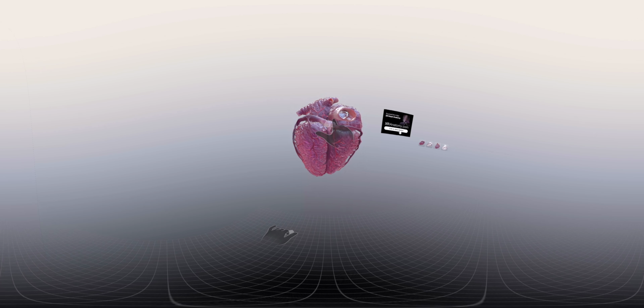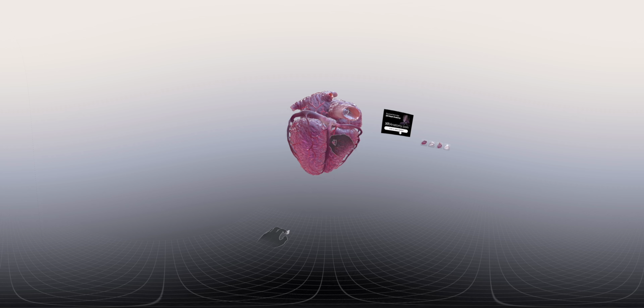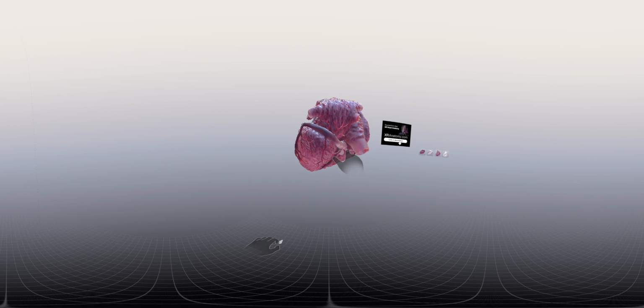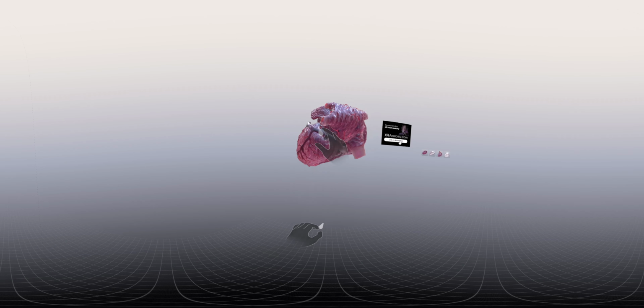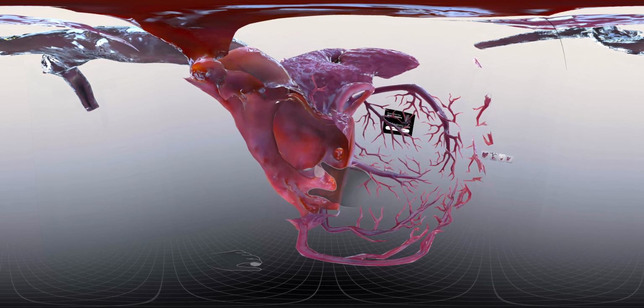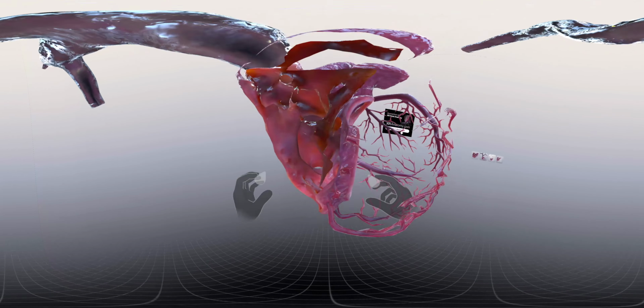First, we will examine the coronary sinus, which is located on the posterior side of the heart. It runs transversely in the left atrioventricular groove and empties into the right atrium. Its opening is located close to the opening of the inferior vena cava in the right atrium.